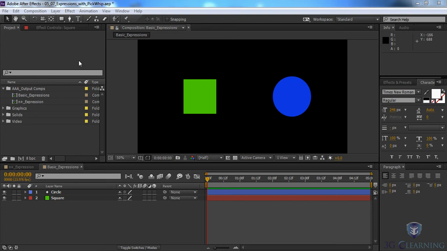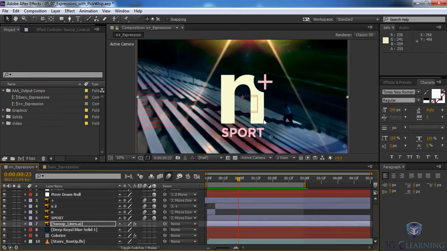So as opposed to one whole layer controlling another layer, you could have the rotation of one layer control the position of another. That's why we're starting with this very basic example. Once we learn how to apply the expressions between these two objects, then we're going to apply an expression in this composition and use the Z position of this logo to rotate through a bunch of colors for the background of this graphic.